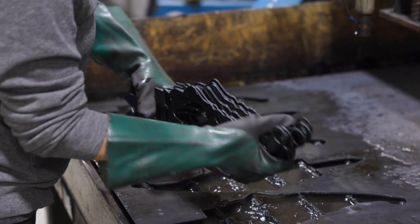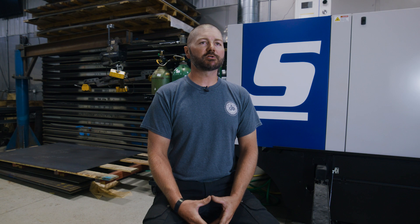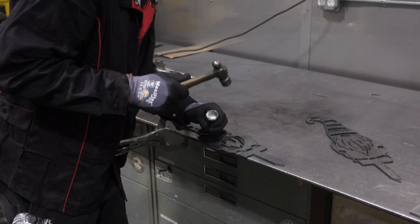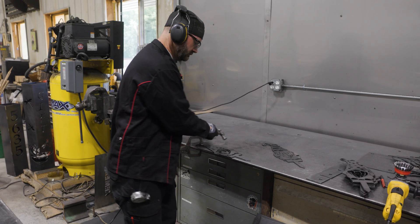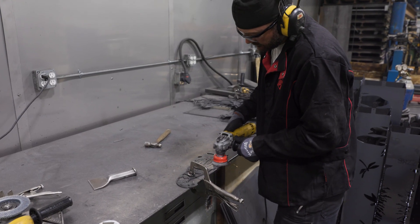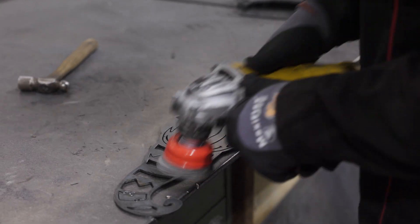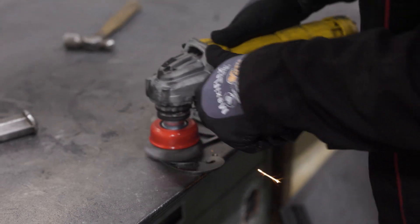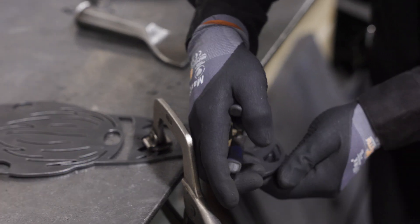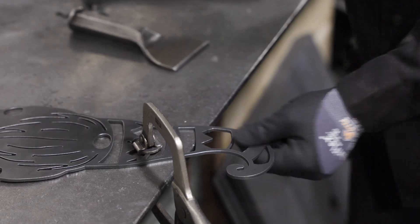Primarily for us, cleanup was the biggest issue. After we get done cutting a sheet on the plasma table, there's a couple different processes we use to clean up our parts. The first is using an angle grinder with a flap disc, the second was an angle grinder with a wire wheel, and the third was an Apex Easy Sander. All of these options work, but they're time consuming and pretty expensive. There's just not enough time in the day to get all these things done and have our product where we wanted it.